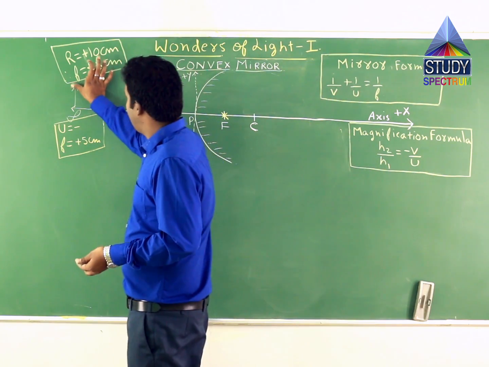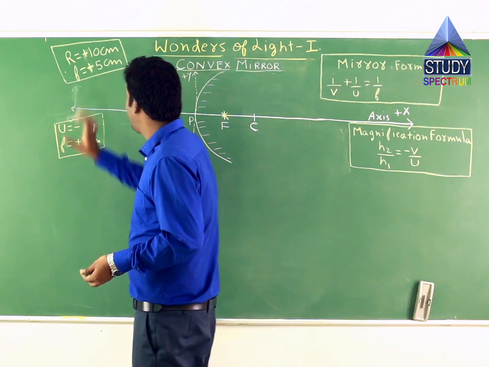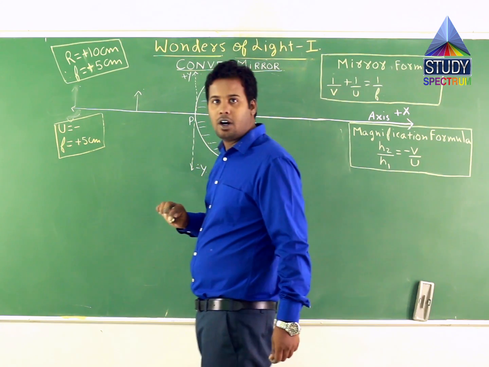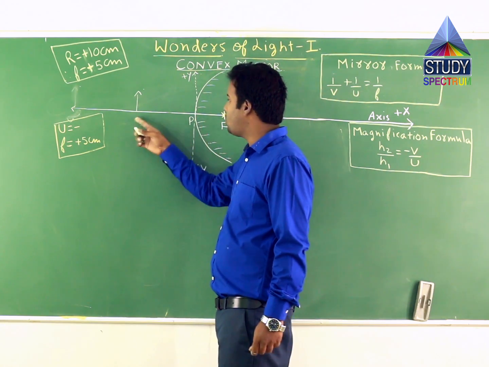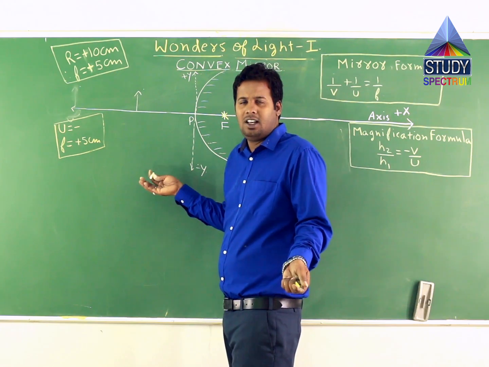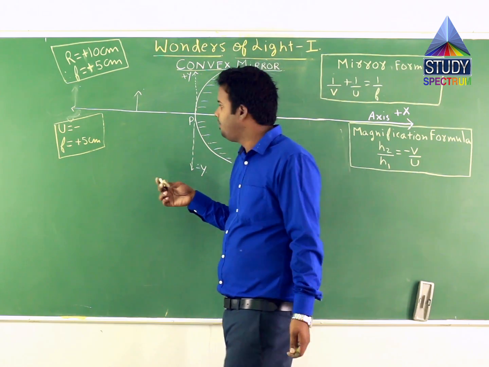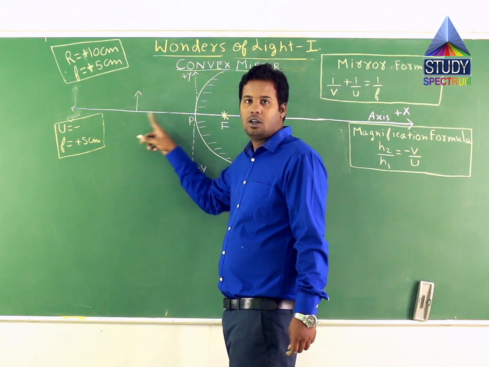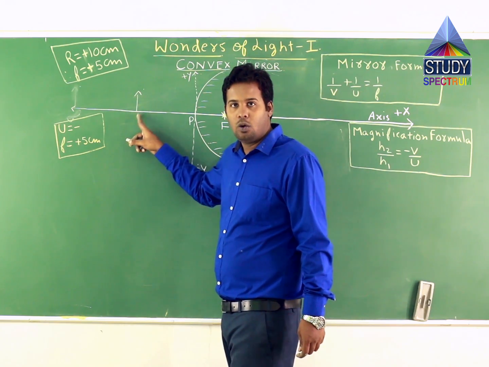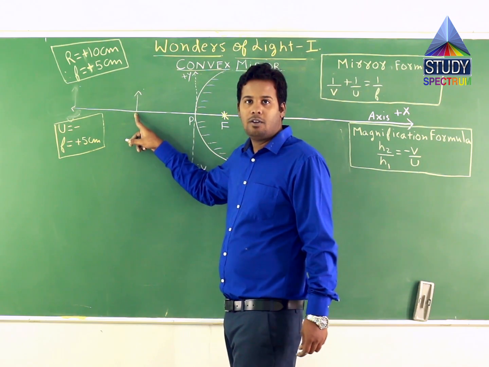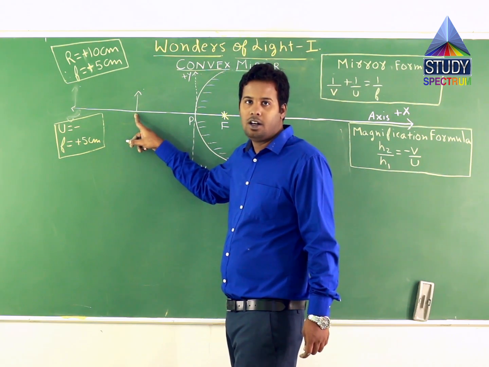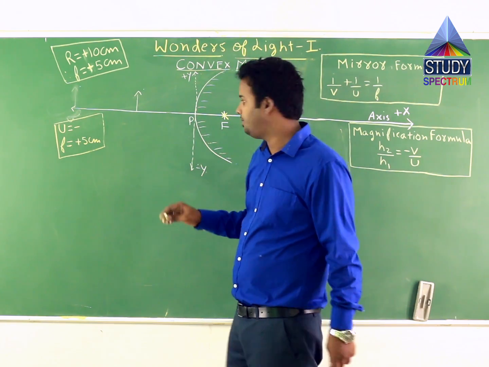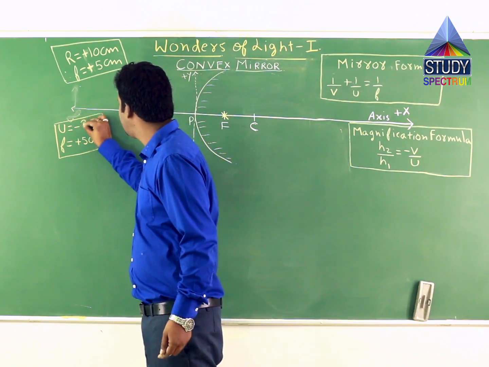Okay, so this farthest case is over now, and suppose if I draw object over here, in front of the convex mirror, and if I say this distance of object from the mirror is any number, say 20, no problem, I can take 20 also. Since this position of object is lying on negative x-axis, this point should be minus 20. In magnitude it is 20, but if I mark it with sign, it should be negative. Why? Because it is lying on negative x-axis. I repeat, you can take any value. For the sake of convenience, I am taking just 20. So I will write here u as minus 20.